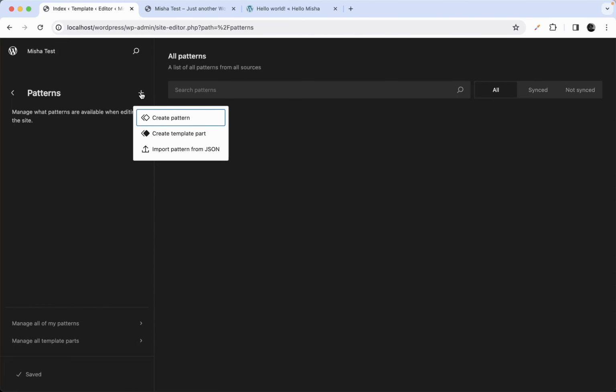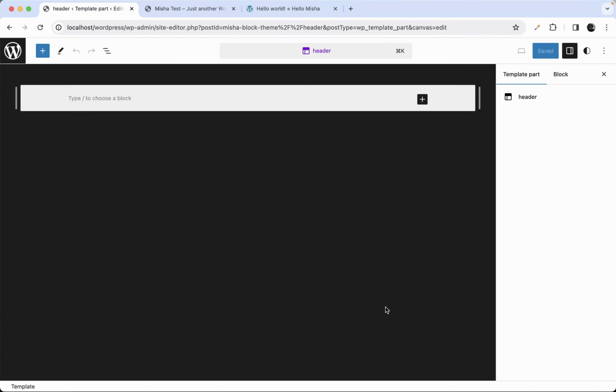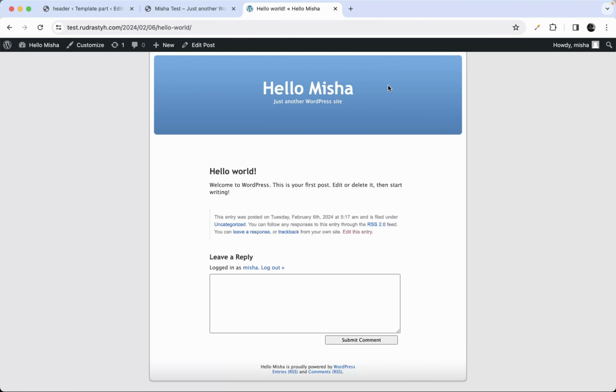And we just hit the plus button here, and then we just hit create template part. And alright, let's make its name header and select it like this. Alright, and right now we have our block editor, and we need to create a header using blocks. Once again, here it is. And as you can see, we have a couple of blocks here. It's going to be a site title, site description, maybe some kind of a group block with gradient. And yes, I guess that's all.